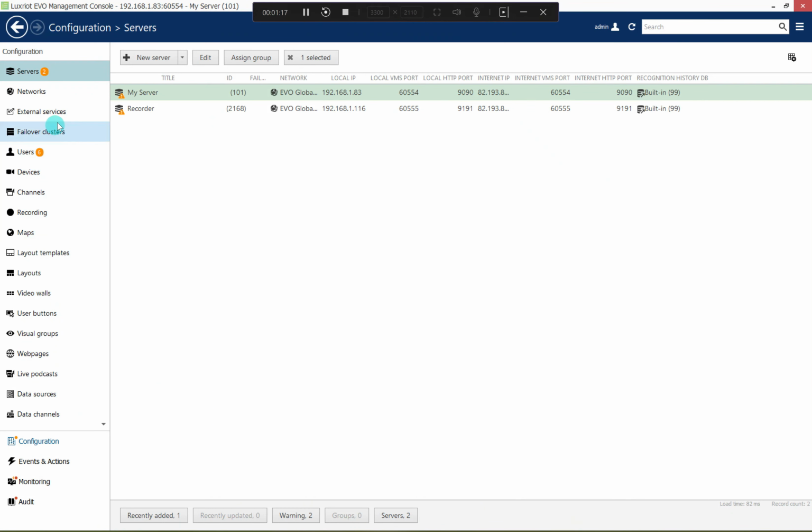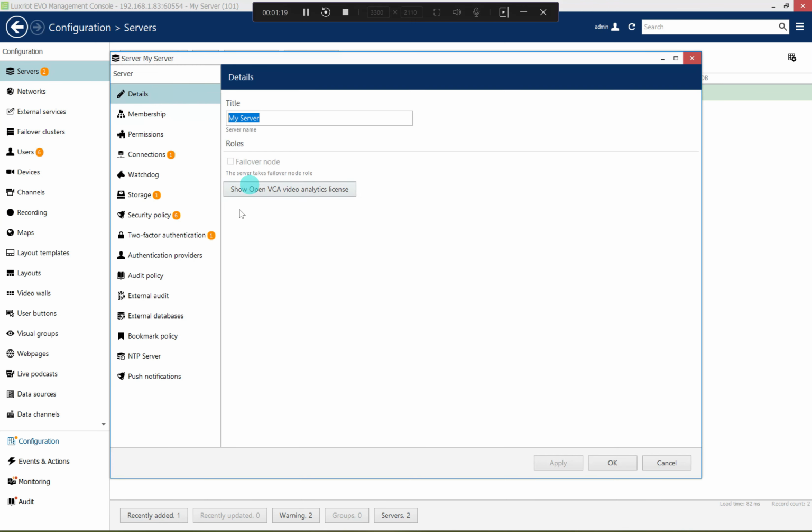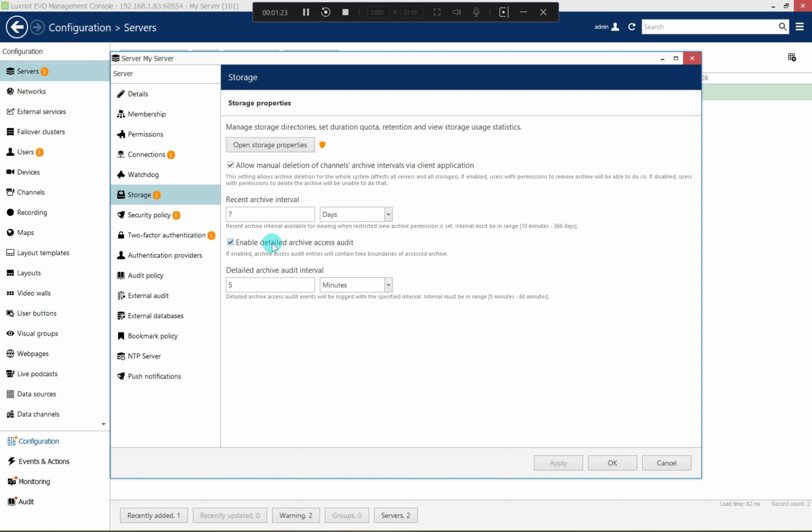And this is where we have a new feature here, and it's called Detailed Archive Access Audit. It's disabled by default, and it's a system-wide setting in the server settings. So in case of the global system, in the global server settings under the storage tab, you need to enable the detailed audit and then set the interval at which the user's action will be audited.